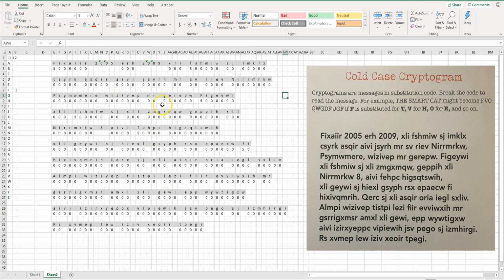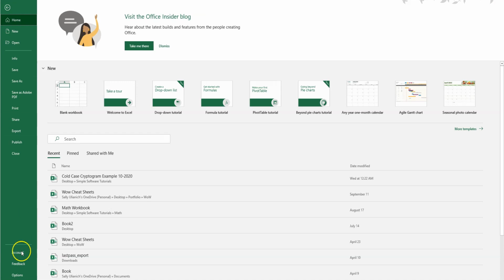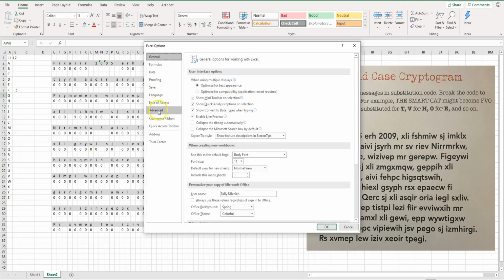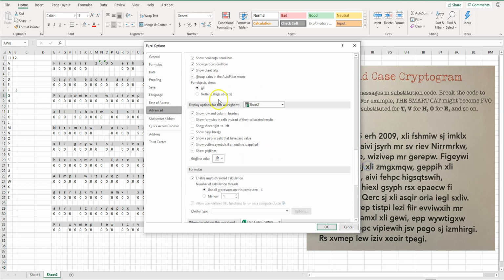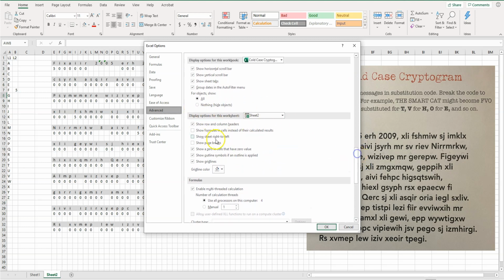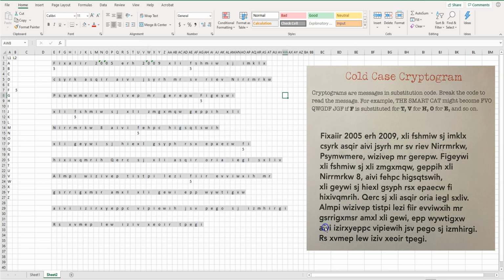Now, you might notice that there's a bunch of zeros here. If that's annoying to you, which it kind of is to me, there's a quick way to make that go away. If it doesn't bother you, then you can just leave it, but it's pretty easy to hide. So I'm going to click on File, then go down to Options, then click on Advanced, and scroll down towards the bottom, not all the way, but right down here, Display Options for Worksheet. Where it says Show a zero in cells that have zero value, we're going to uncheck that, and that'll hide those zeros. So I'm going to click OK, boom, they're gone. Again, to make sure it's working as expected, we should see 5s everywhere we see an F. So I'm going to go ahead and delete that since I know that this is working.